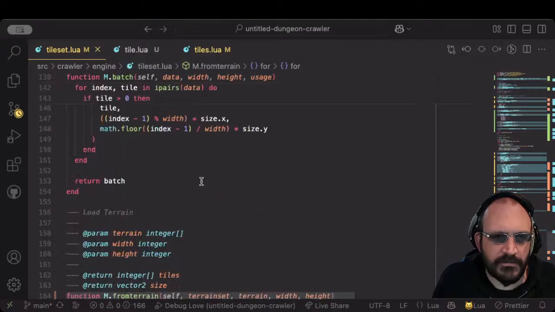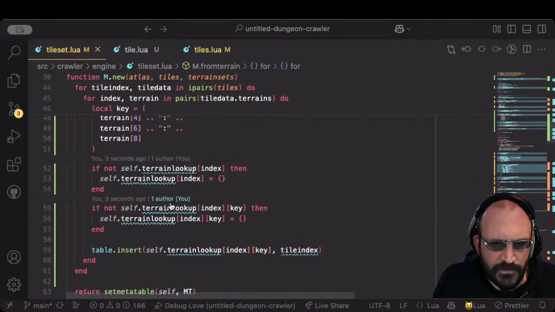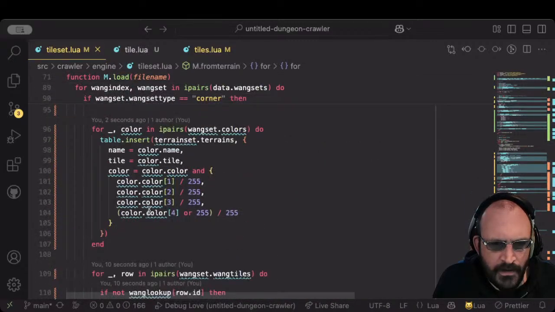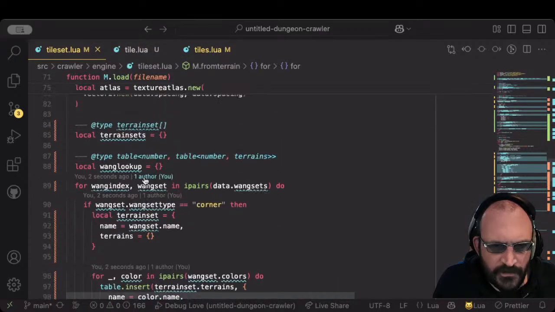Is that there? Then when we load the tiles, the tile set, sorry. Where do we read the tile data itself?